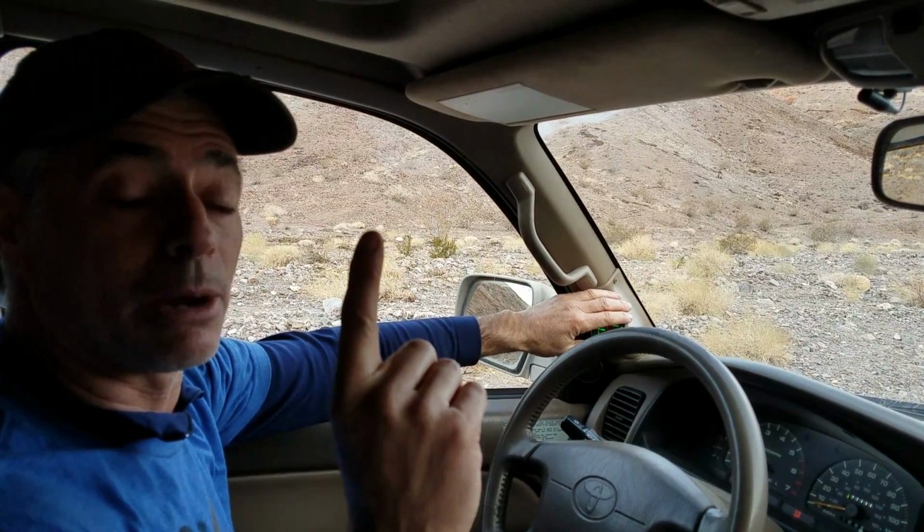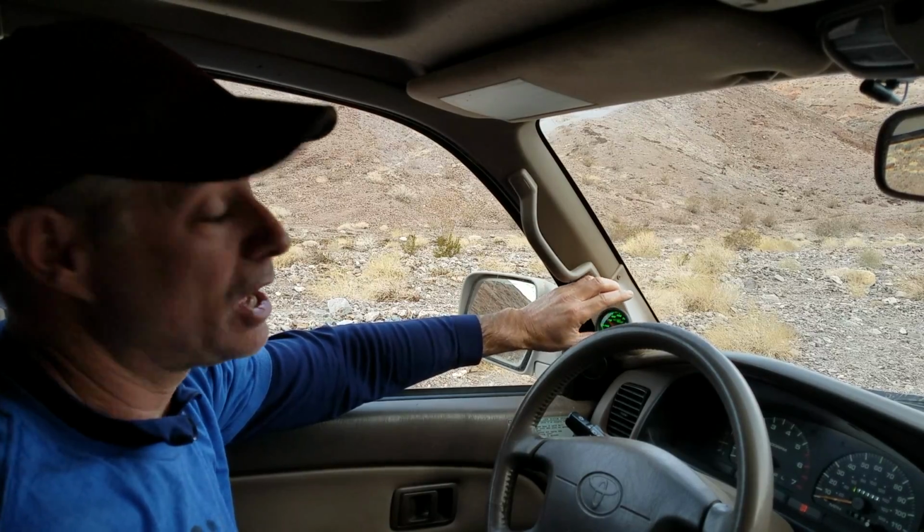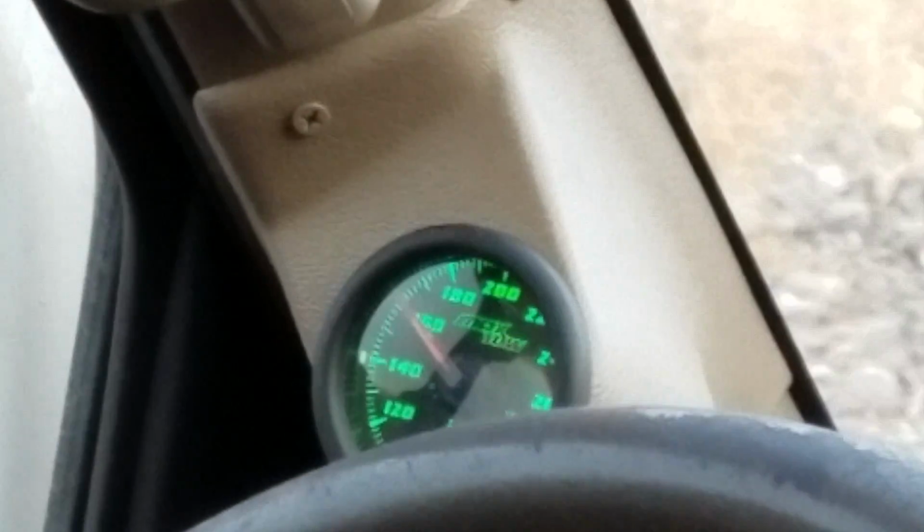Number one, monitor your transmission temperatures somehow with a scan gauge or an OBD2 reader sending information to a Torque Pro app. But Toyota 4Runners 3rd gens, 96 to 98 don't offer transmission temperature through the OBD2 port. You have to run an aftermarket one like this one that I put on the A-pillar. And if you click on the link above, you'll see the video I made of installing this aftermarket transmission temperature gauge. So really important, monitor your transmission temperatures and know when to use low four-wheel drive.